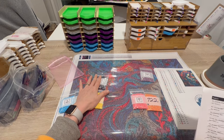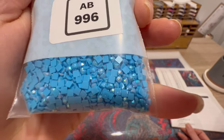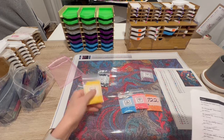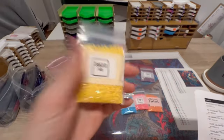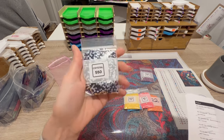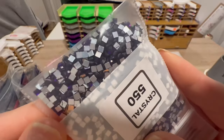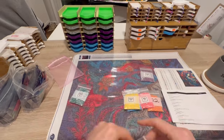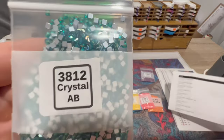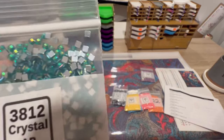Let's see here. So Geranium 996 AB, Electric Blue Medium AB. And then 3822 Straw Light AB. And then 550 Crystal, Violet, Very Dark Crystal. So you can see that it is purple. You see the purple kind of glinting off. And then we have Sea Green Very Dark, which is 3812 Crystal. So these are crystals. They'll have the metal or silver-like bottoms, and these are square crystals.